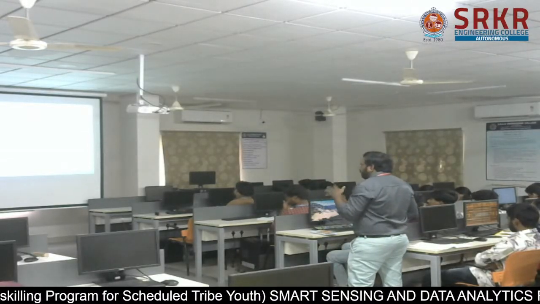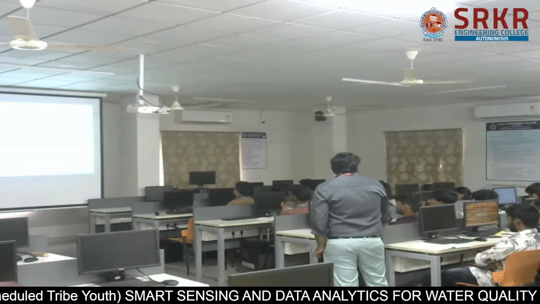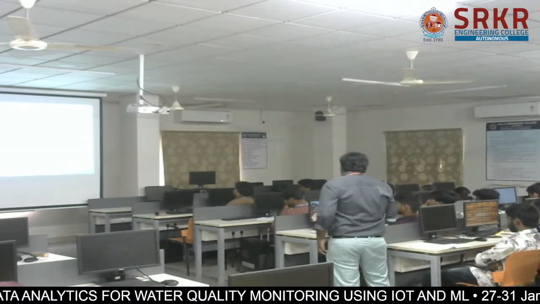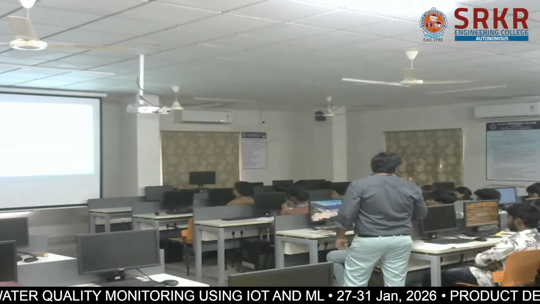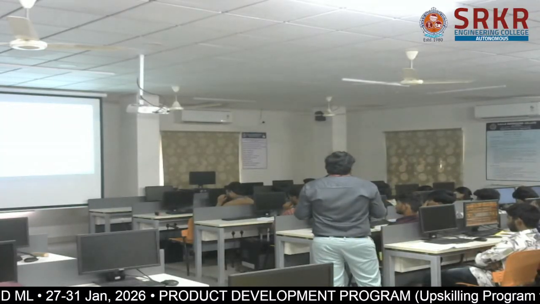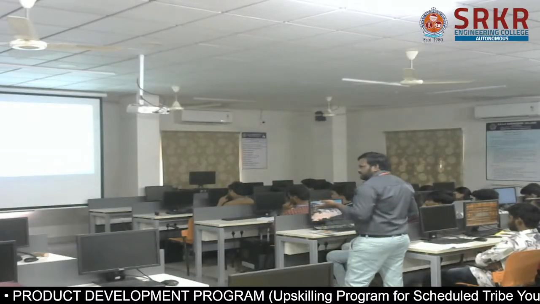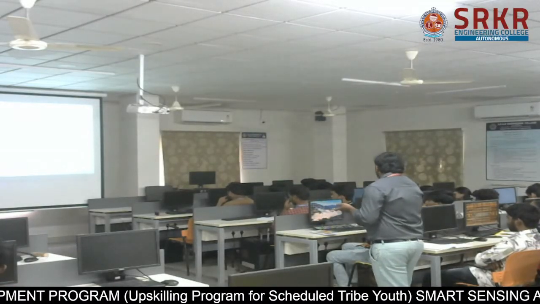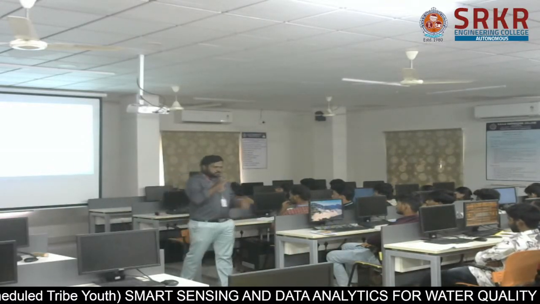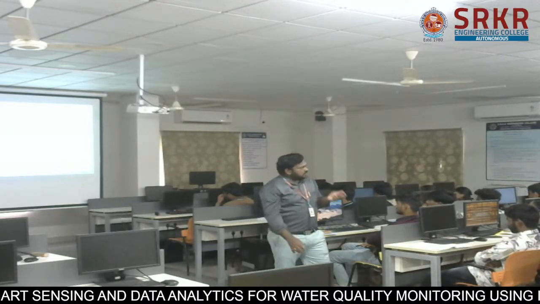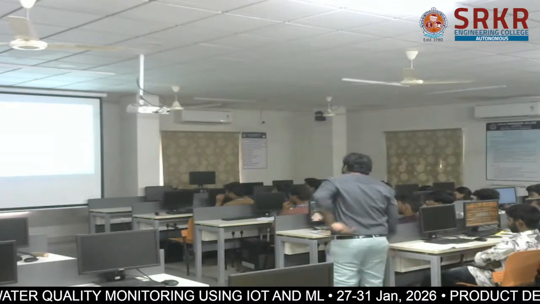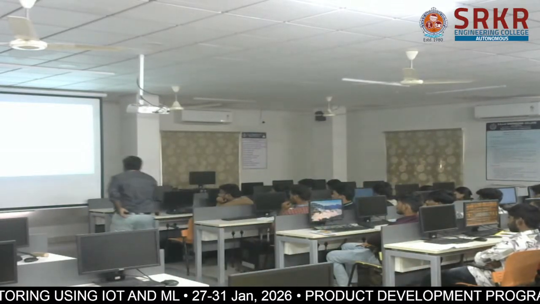Then you have to process the data, meaning whatever raw data we have should be converted into useful information. That is the second step. The third step is to do some analysis on the data: whether the data is acceptable or not, whether the ranges are okay or not, whether we need to compute any average indexes or any errors. That is the analysis, along with the reasons for such changes. If something happened, what is the reason? Is it one specific reason, or multiple reasons? You have to prepare the entire tables, and then you can take the decisions.